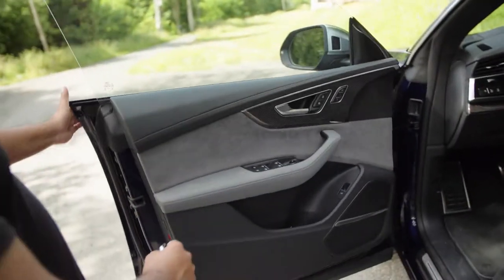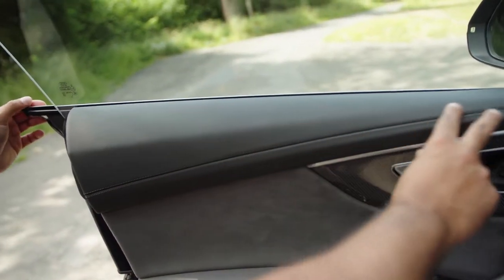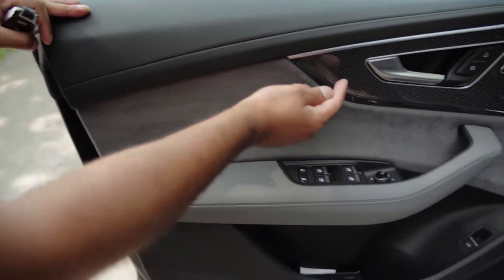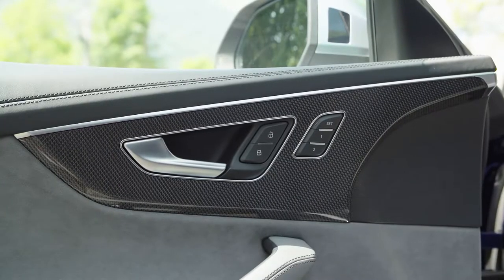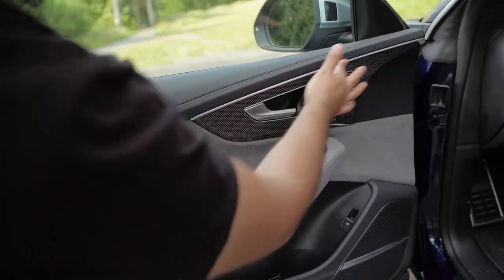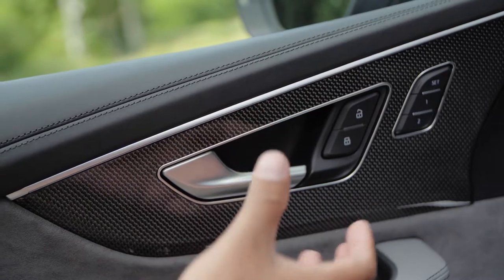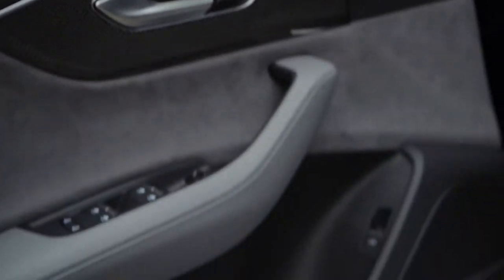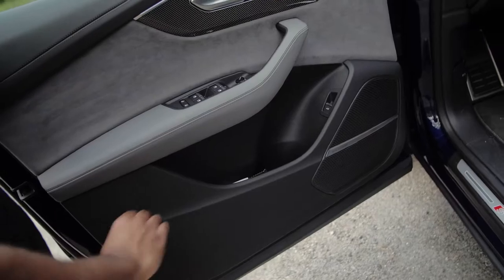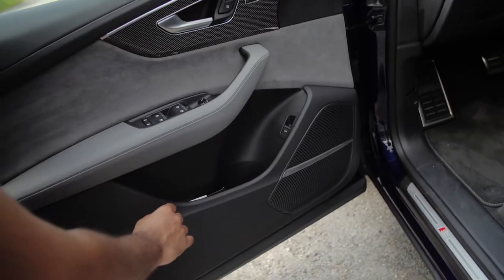The materials are really top-notch — plush material, soft touch on top, nice Alcantara material along the side. You can also get carbon fiber, which is a unique option here in the SQ8, emphasizing the sporty character of the SUV. Aluminium inserts, the door handles are also metal and have a nice heft to them. This also comes with the Bang & Olufsen sound system and trust me, it sounds phenomenal. It's one of my favorites this year that I've experienced so far.